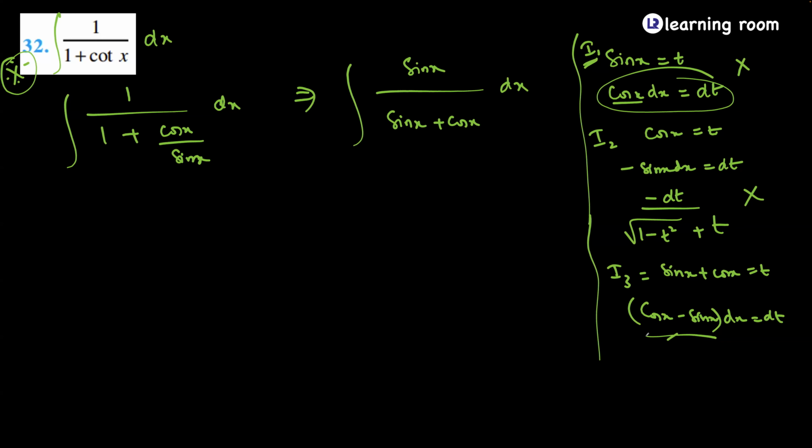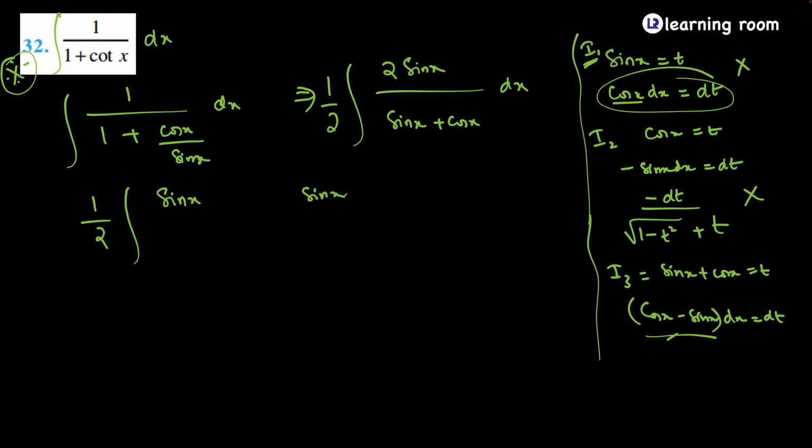What am I going to do? I'll replicate the numerator in terms of the denominator. For that, the first thing I'm going to do is put a 2 here and divide by 2. So half of the integral of this 2 sin x, listen to this carefully, I'm replicating the numerator in terms of the denominator. Means what should I have? I should have sin x plus cos x. So for that, I'm writing this 2, so that I will write this as sin x plus sin x.